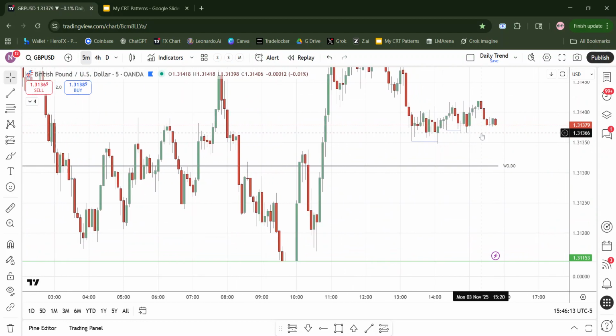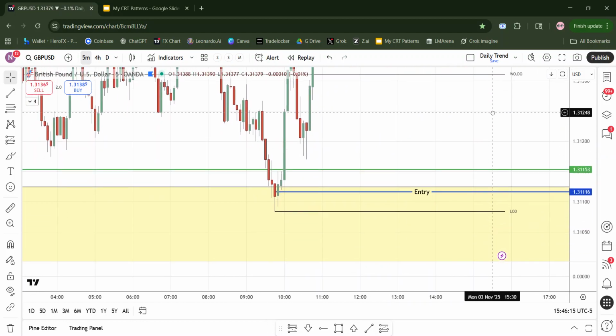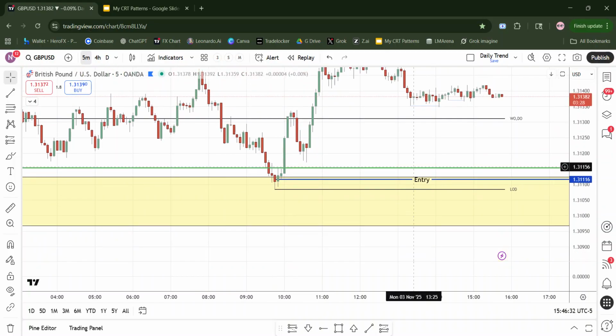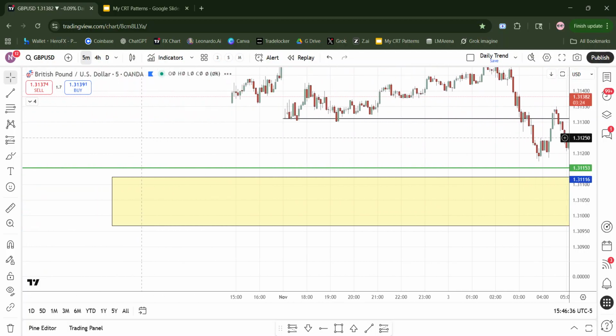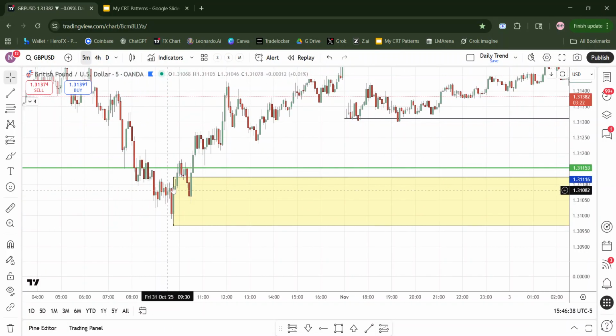Let me make this a little bigger. There we go. Okay, so this right here was the low of the day. This was approaching the 10 o'clock news when that was coming out. So you had the low, then the lower low. And the reason I entered right here, and then the swing low came right here, the higher low right here. So 1, 2, 3. But you'll see this gold box that comes from this swing low right here, which took place on Friday.